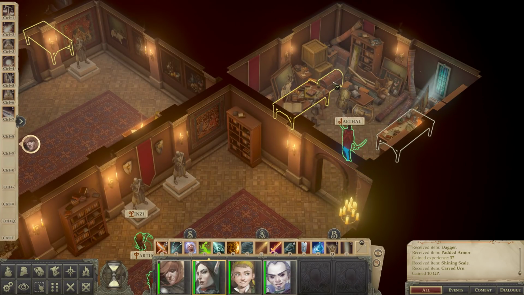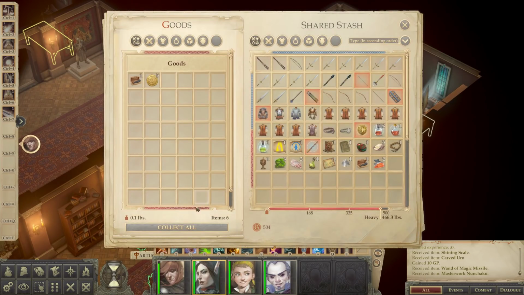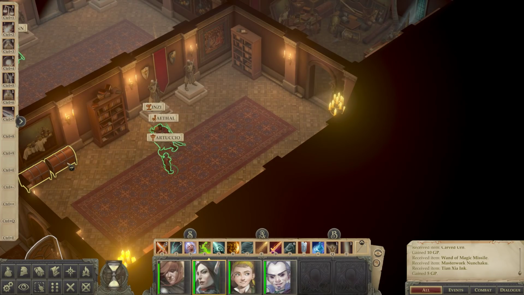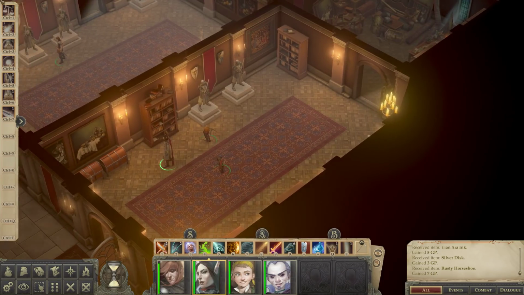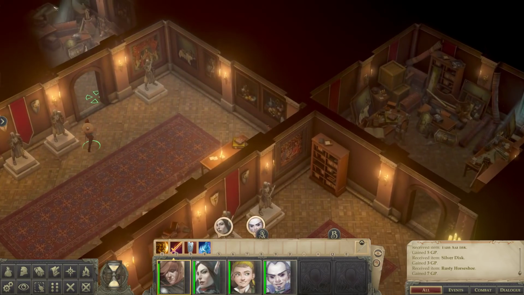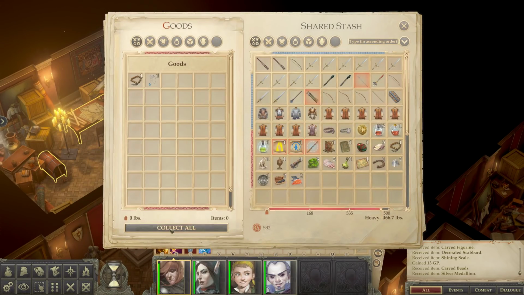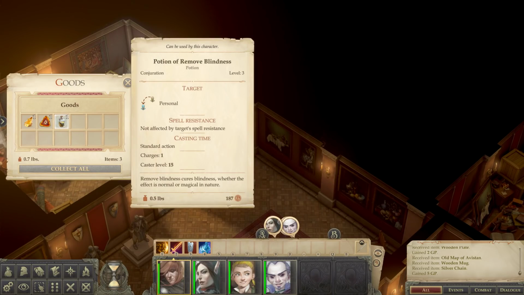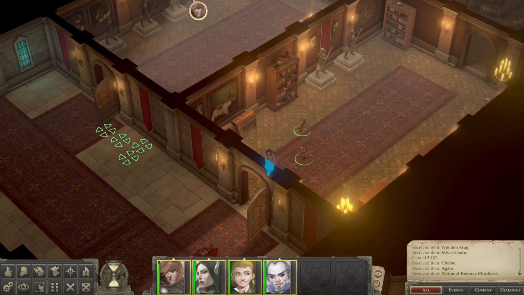Loot. See? Masterwork nunchaku. I think they put those in for the monks, so the monks would actually have a monkish weapon they could use. Though it's an exotic, isn't it? So the monks would have to take a feat to actually use it. Oh well. And of course, the most important thing in here is the potion of remove blindness. Okay. That can definitely be useful later on.